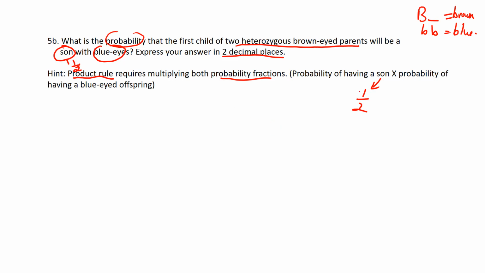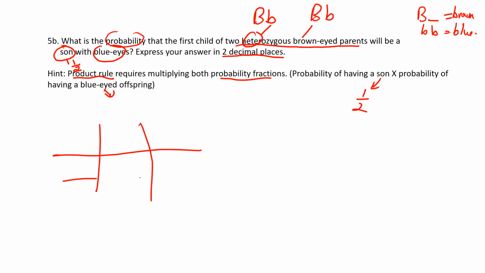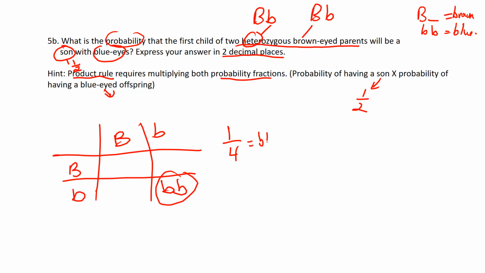The probability of them being blue-eyed is another probability factor that we're going to determine. In fact, we've already done this question. It's very similar to question 5. Two heterozygous, again, hetero meaning different. There's one parent, there's the other parent. Now we've done this question, so I'm going to do this very fast. This was 5. When we did this, you could see that 1/4 were going to be blue eyes.